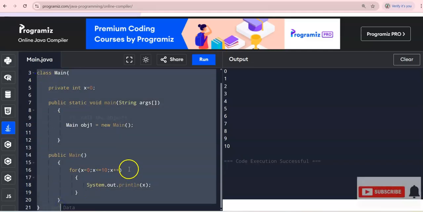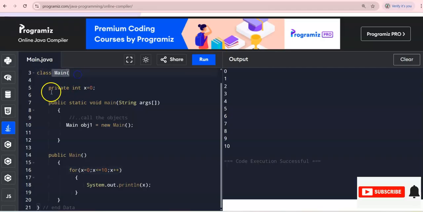Now let us identify. We have the main class. We have the instance variable. This instance variable is accessible inside the main class. Therefore, we don't use this.x because our purpose is just to print the value from 1 to 10, and we don't have a return value to the main program here. That's why we use the value of x. x is now part of the constructor. Okay, that's it.